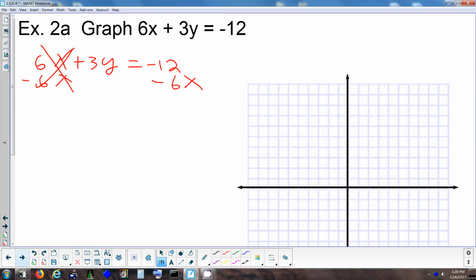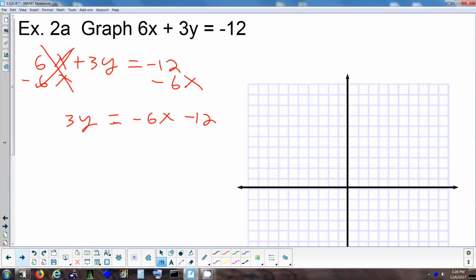Subtract 6x. What does that leave me with on the left? A 3y. Perfect. Getting there. And now on the right, we want to write what we have, and we want to put it in the correct order. We want the number with x first. Negative 6x minus 12. The negative is with the 6. We have a negative with the 12. So all you're basically doing, guys, like we talked about in the warm-up, is taking that information that's written vertically and writing it horizontally, just kind of putting it on its side.